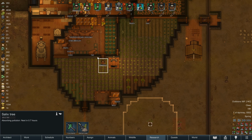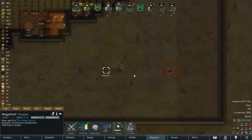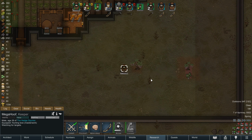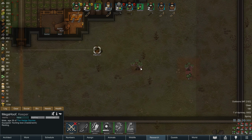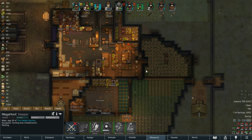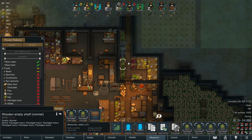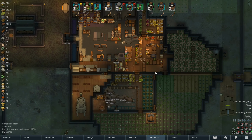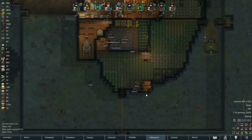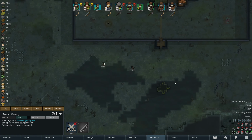Meghoof inspected the tree that Sapo had transplanted earlier that day. He saw firsthand that it was still capable of absorbing pollution and hadn't been damaged by the transplantation. He suspected that the trees rapidly disintegrated out of their usual environment, much like a fish out of water would soon die. But if you place them back into the soil soon enough, no lasting damage would be done. Keeping the trees inside the keep walls meant that they were protected from raiders and fires, and hauling pollution to them to be absorbed would be far easier.